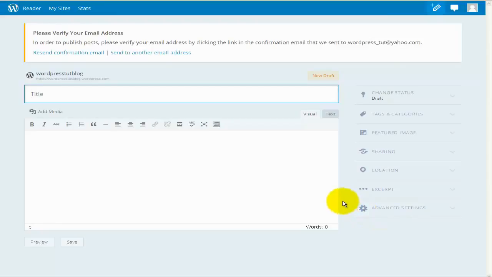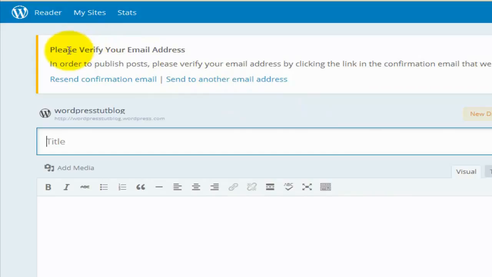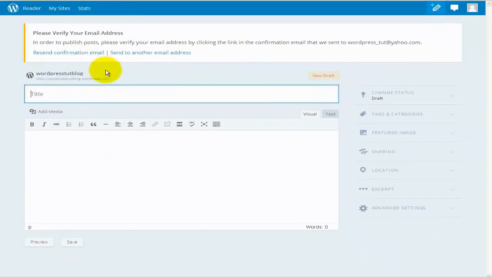Alright, and now it's brought me to this page here where all the changes and adding of everything else will be done. Also, right at the top you can see that it's asking me to verify my email address. So this is the email that I typed in when I registered, and in order to do that I'll have to go and open my email, and there should be a link there to follow to activate my account. Otherwise, if I do not activate it, I think within 7 or 14 days my account will be deactivated. So let's do that.